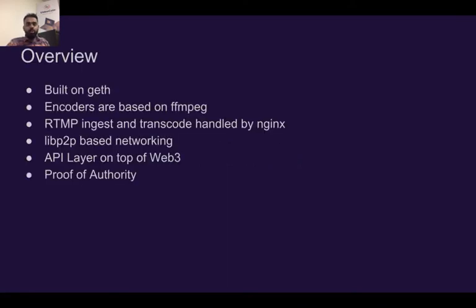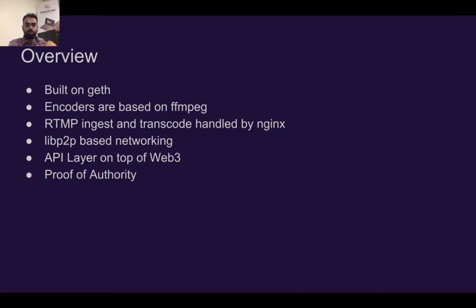The overview of what we've done with the testnet is we've built it on top of the Ethereum network. When we say on top of the Ethereum network, we want to be clear that it's not an ERC20 token. It is a native protocol built on top of the Ethereum blockchain source code. We really like the Ethereum project, and I've said this multiple times before, because of its maturity, because of the community support, because of how well the network is tested. It's one of the best projects out there, and it makes a lot of sense for us to use a lot of the battle-tested technology that Ethereum provides.